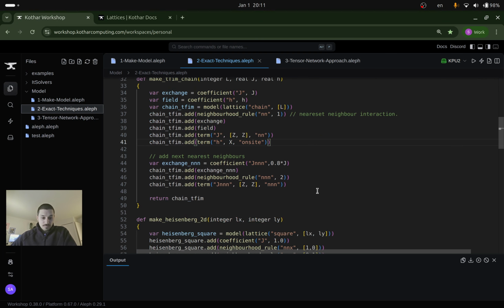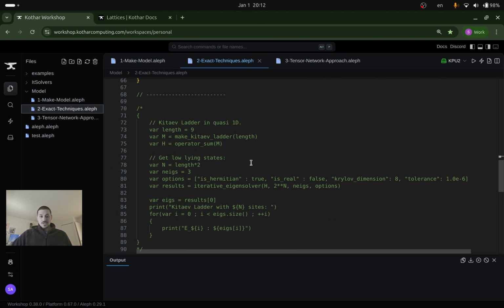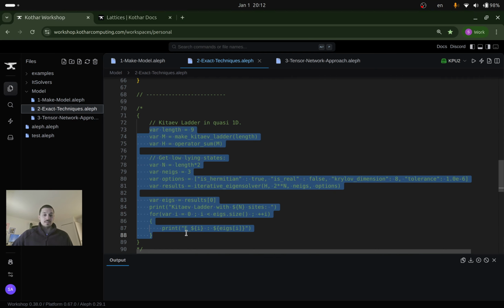But we're going to make things fun, and we're also going to add a nearest neighbor exchange as well. So it's not just beyond nearest neighbors. So next nearest neighbors, which is i and i plus 2. So very similarly, we're going to construct a bunch of different examples, and we'll make the Heisenberg model again with these integrability breaking interactions that we have here. Sorry, no, this is not the case. I apologize. Okay, so here, this is the Kitaev ladder basically in 1D.